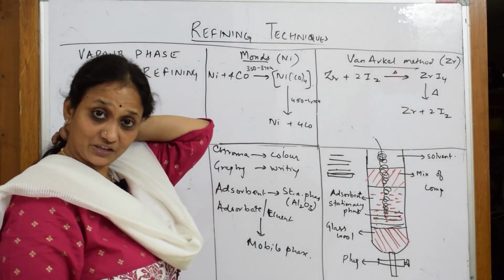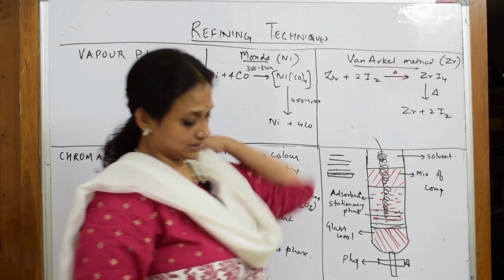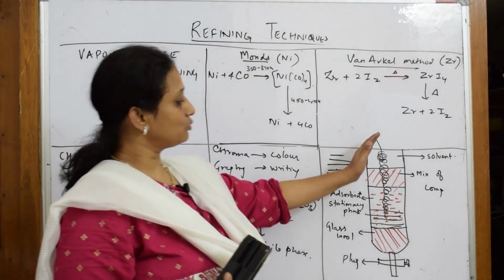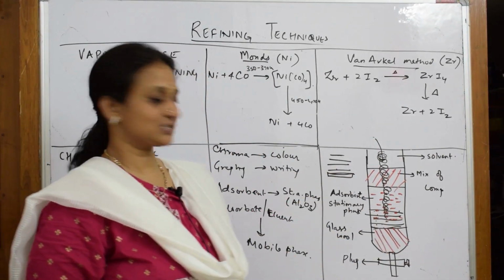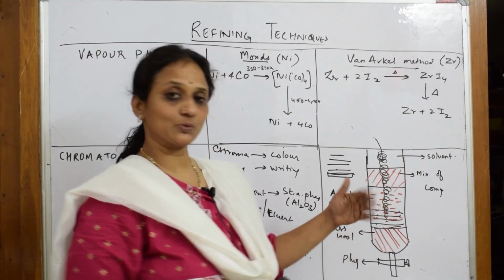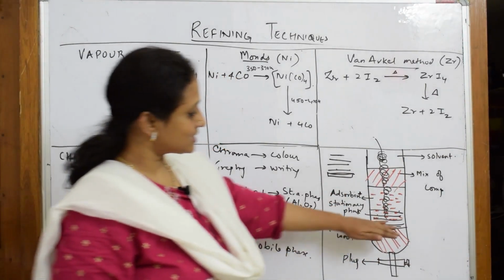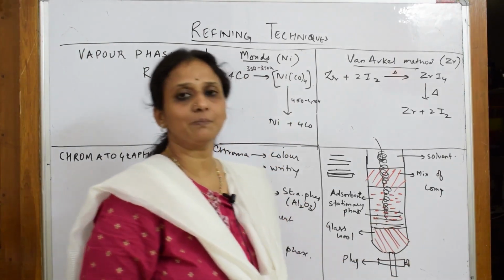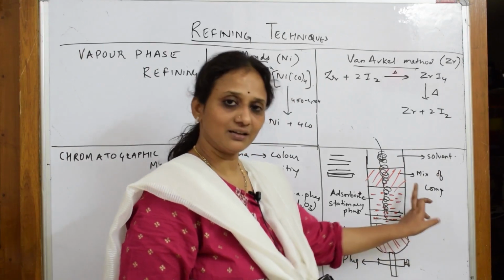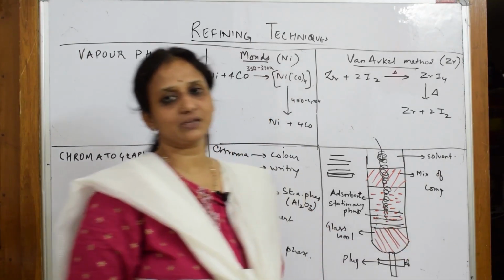Now what do we do once these bands get collected? Because the mobility is different, isn't it? The one whose mobility is very fast first comes and settles. Next would be the next one, and like that, based on the mobility. Once they get fixed, I'm going to open this particular plug and collect one component based on that color, and finally separate the components.